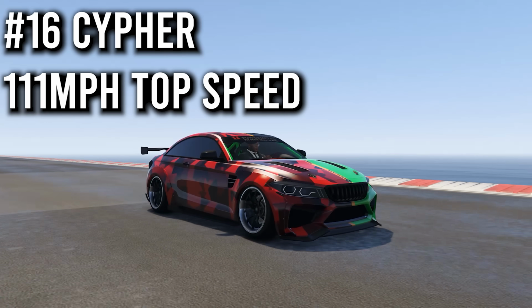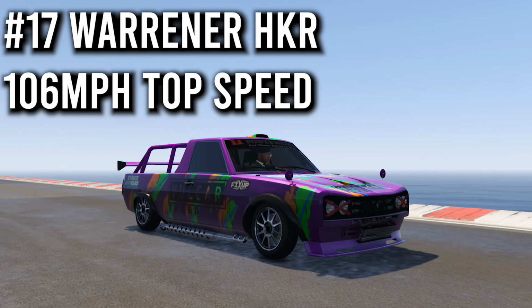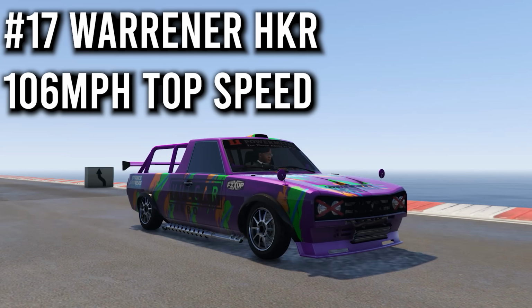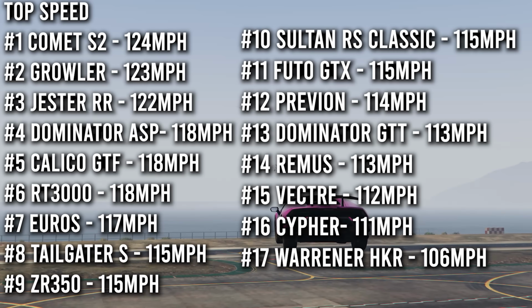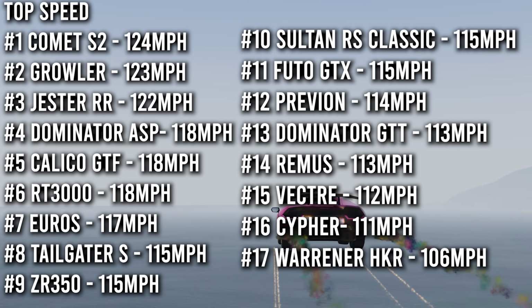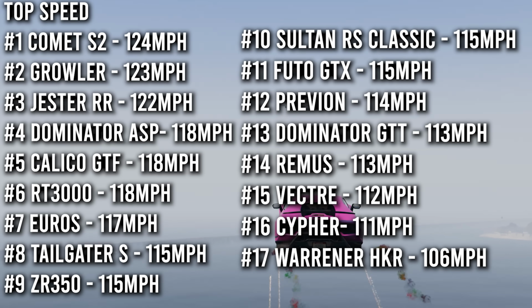We never know. And in dead last place, well, you guys guessed it, it's the Warner HKR with a top speed of only 106 miles per hour. It's pretty damn slow, and if you bought it, you probably already know that. And if you're wondering, here are the top speeds for every other vehicle from this update. If you were curious and you didn't want to buy the 3 fastest ones, well, here are the other cars.